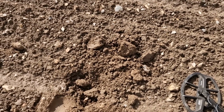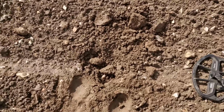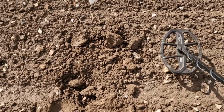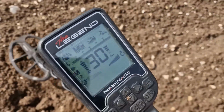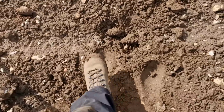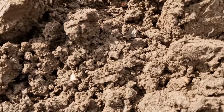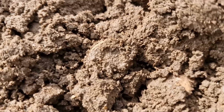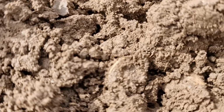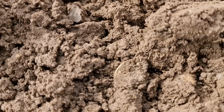Oh my God. Right guys, I'm actually shaking. I hope you can hear this because it is a bit windy here, but I think I can see something in the soil here, and I've just flicked it out. It's a 30, solid 30, and I'm pretty sure I just knelt down. I can't have done this twice in a day, no way. That looks like an edge, it looks like gold. Is it a coin? I don't know. Looks like gold, doesn't it guys?